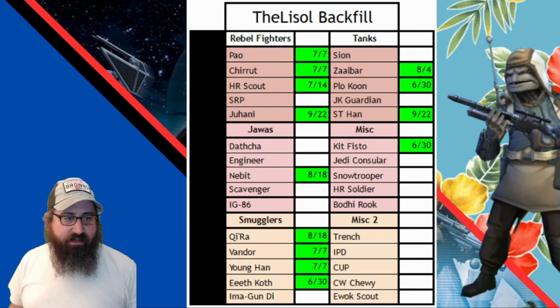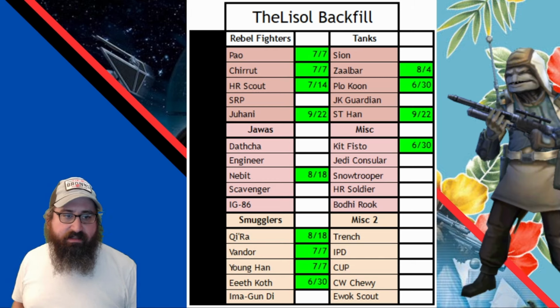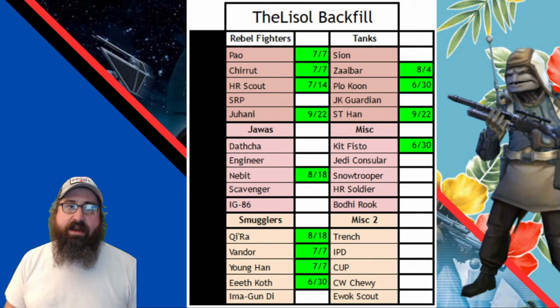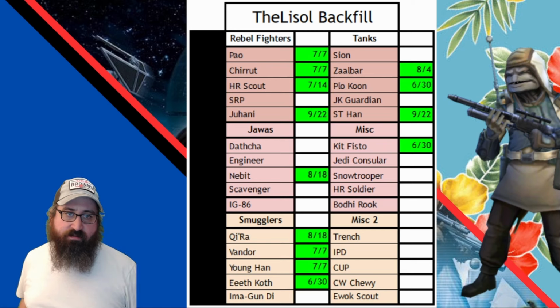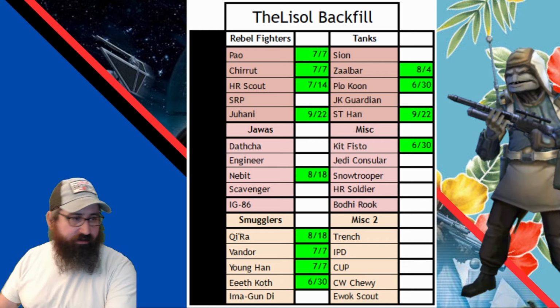Due to the changes in the gear economy and with the raid currency and all of that, it's giving me an opportunity to beef up the back half of my roster. I'm currently in the process, after getting most of my roster, all of the older non-marquee, non-conquest characters, all up to G11. Now we're working on getting stuff to G12. We got some Rebel fighters, some Jawas, some smugglers, tanks, and 2 sets of miscellaneous. Let's see, 922. This past week we were able to get Juhani and Stormtrooper Han up to G12. So I actually made quite a bit of progress here.